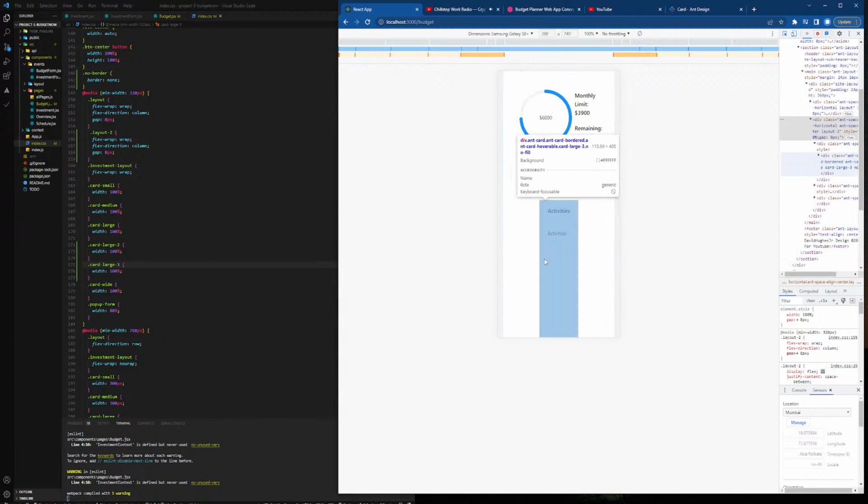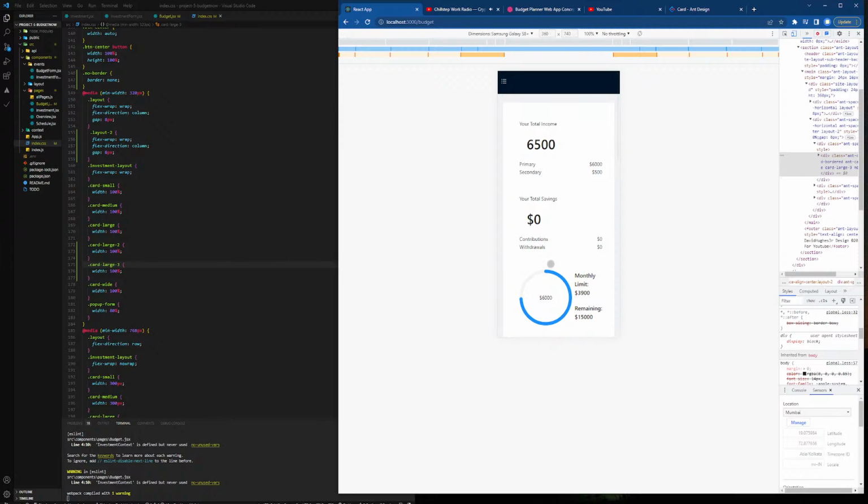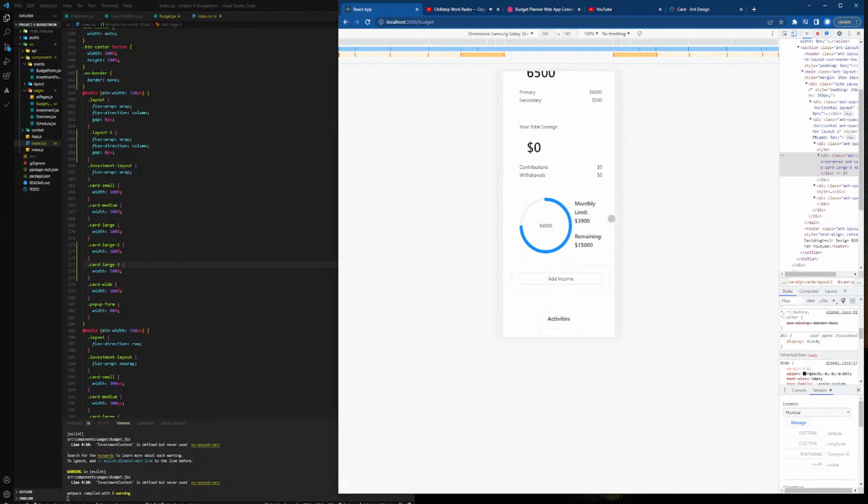Yeah, I want this actual card. Let's see. I love how it's centered, but it's not.